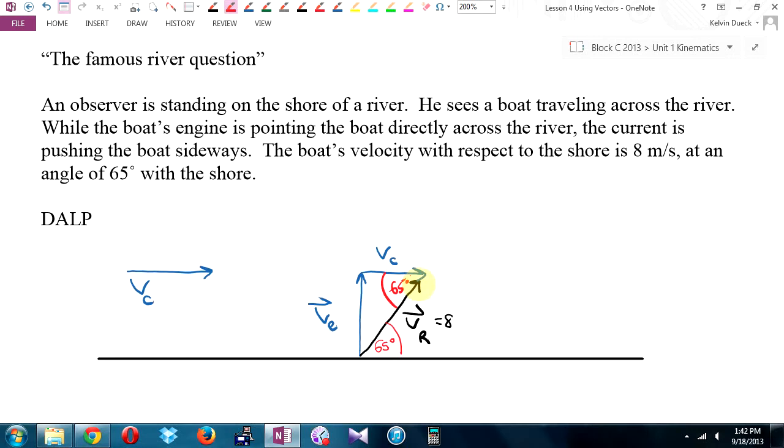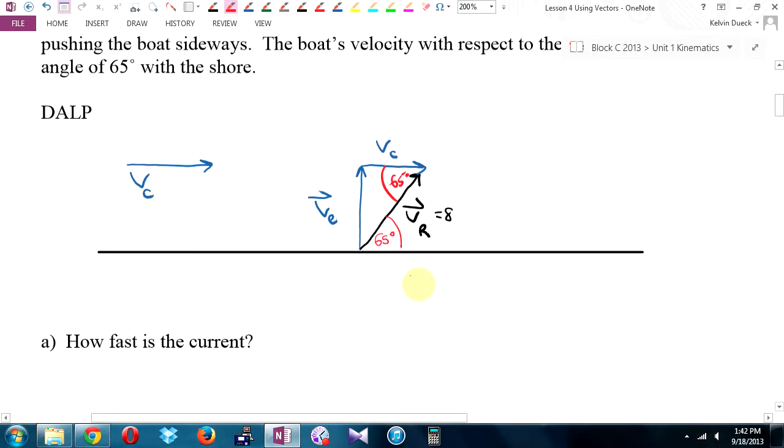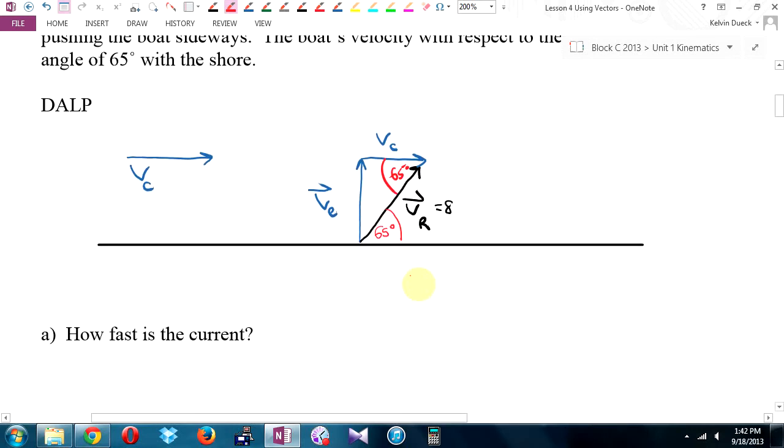So, I've got my diagram set up. Let's do some physics. Mickey, what's A asking me to find? In my triangle, it looks to me like this is the hypotenuse. The current is, I think, adjacent, yes? Now, if you're using the bottom left one, you'd not be calling the current adjacent, you'd be calling it opposite, but you'd also be using a different angle. Mickey, which trig function can I use if it has an A and an H in it?